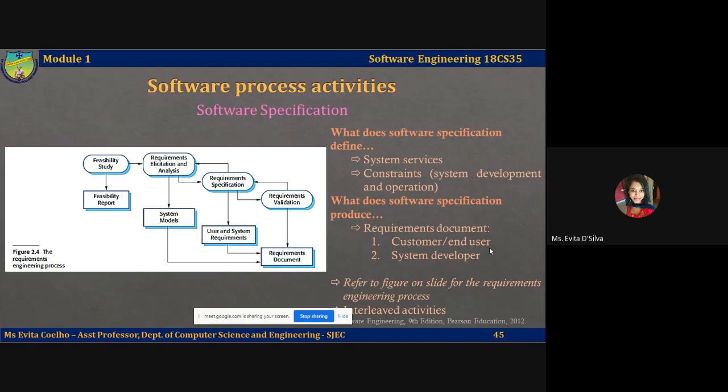The requirements engineering process is depicted on this slide as a diagram on the left side. The entire process aims to produce an agreed requirements document that specifies a system which satisfies the stakeholders' requirements.